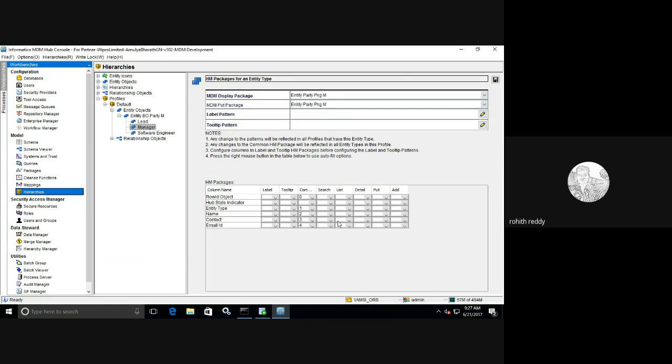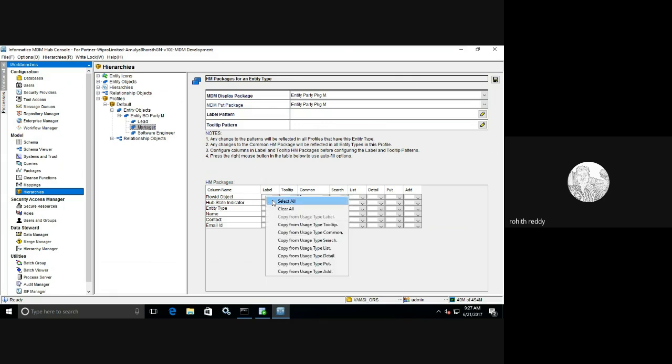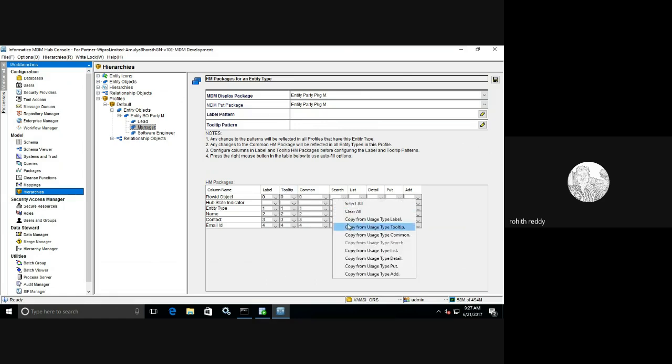Okay. So here by default it came common. We have already used this package, right? That's why it is showing over here. In the lead section we have used it, that's why it is displaying over here. Let's use that, copy from common. Copy from users. Same thing, this is for displaying the data for manager.